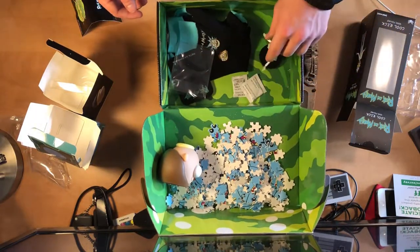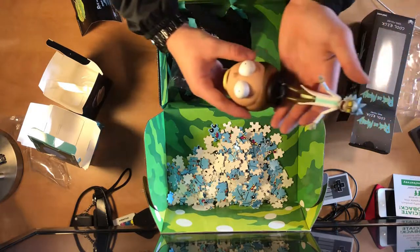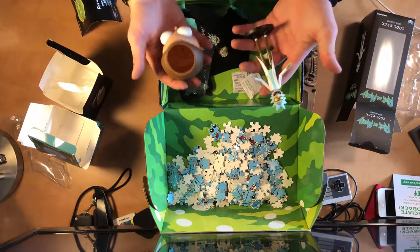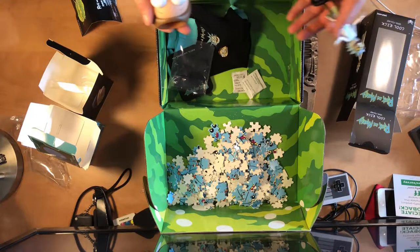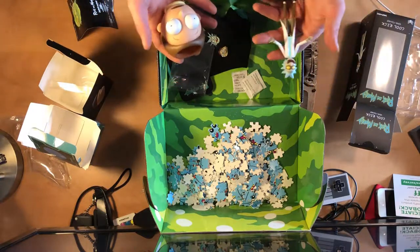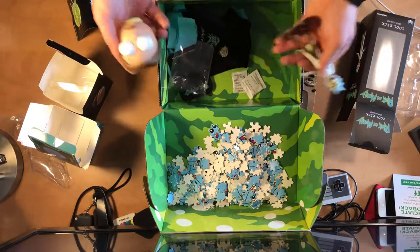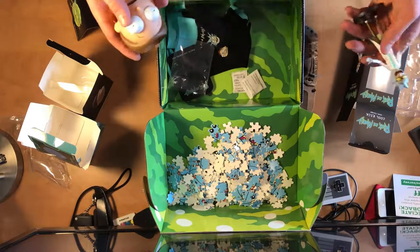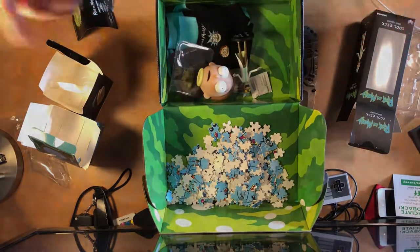I give this loot box thing four Ricks out of five. It's worth the 20 bucks. If you want a stocking stuffer or a big box with a lot of cool stuff, you can reuse the box or whatever you want — it's a cool box. I'm probably going to put controllers or some HDMI cords in here. It's worth it. Four Ricks out of five — not bad. Gonna wear the socks tonight. Not Christmas, I already opened up my stocking stuffer, but what the hell, why not. I hope you guys enjoyed this video and hope this helped. Maybe you guys will buy this for somebody too. It's worth it. Until next time, your boy Ghost — out.